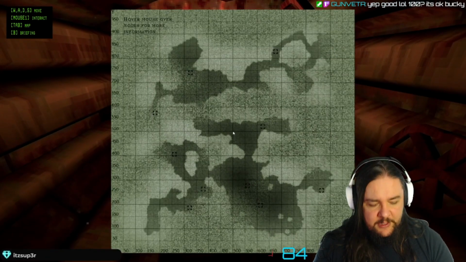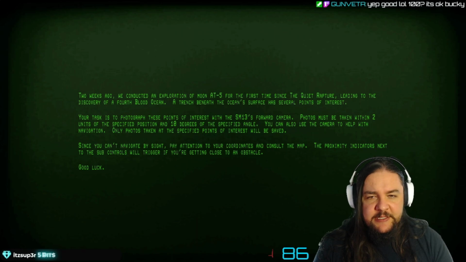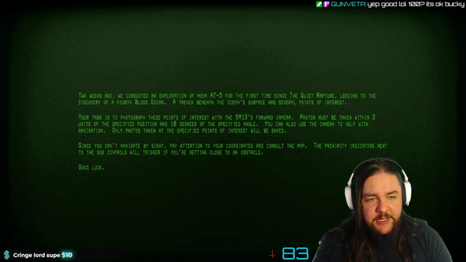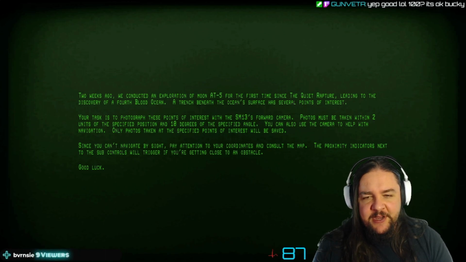Two weeks ago, we conducted an exploration of Moon AT5 for the first time since the Quiet Rapture, leading to the discovery of a fourth blood ocean. A trench beneath the ocean surface has several points of interest. Your task is to photograph these points of interest with the SM-13's forward camera. Photos must be taken within 2 units of the specified position and 10 degrees of the specified angle.